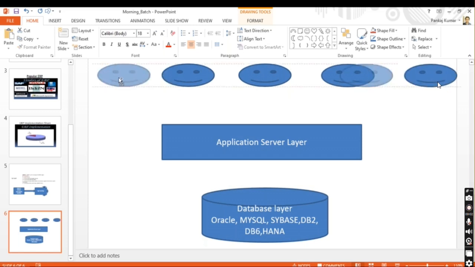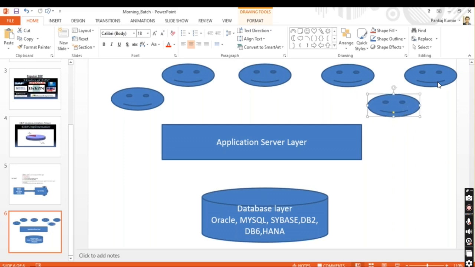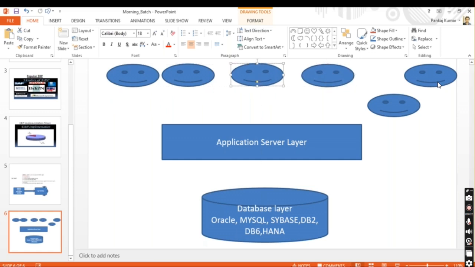Each has a user ID and password, and with the help of these they log in to their SAP GUI software. I will show you the SAP GUI software. That SAP GUI software interacts with the application server. So these people represent the presentation server.